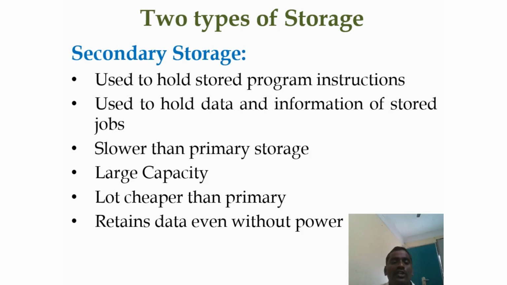Now, what is meant by secondary storage? In secondary storage, the programs which we have to save in a system will be stored. All the instructions will be stored, and it will hold the stored data and information. That means the programs or results you have to store, all the data will be stored in the secondary storage.